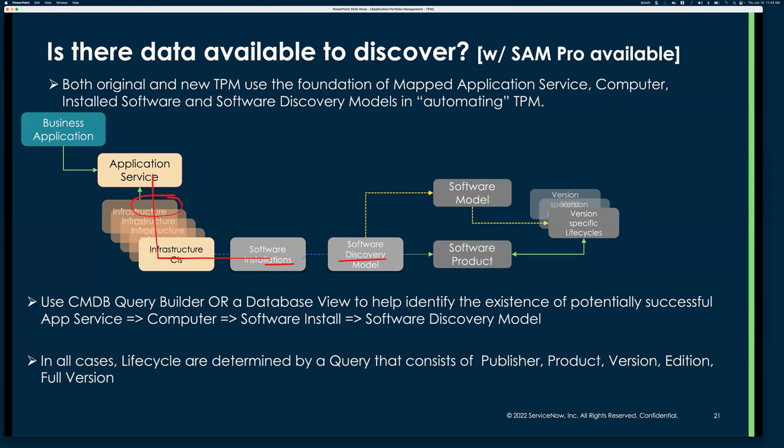There's a lot of work that's happening. A lot of things have to line up. CMDB has to be lining up. Normalization has to be lining up. So that's how we do this evaluation. I call it a success evaluation.